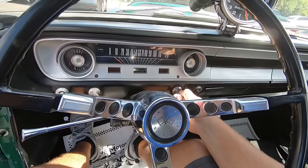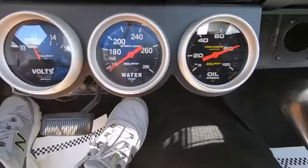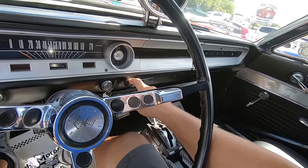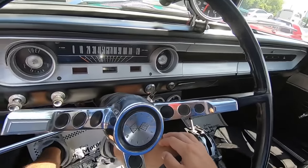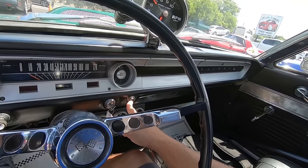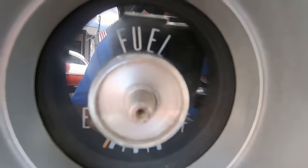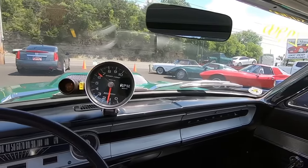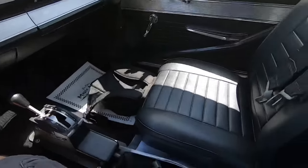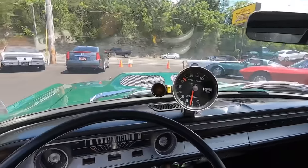Give her a little bit more gas. This is your electronic cutouts. It's not really too much of a difference, a little bit quieter when you push down and cut them on. Smells like racing fuel. Horn? Horn doesn't work on this one, but you can hear this one coming. So we're gonna hit the road, see how she runs and drives, and we'll also do a walkaround on this one. I'll be back in just a moment.